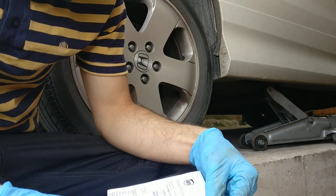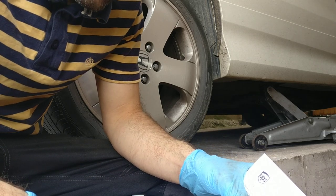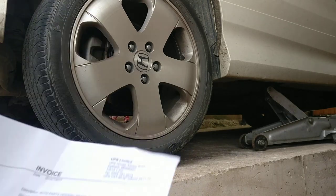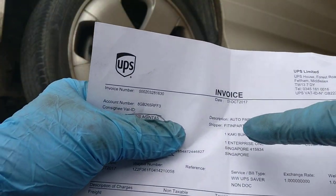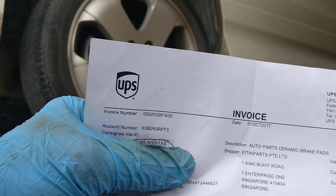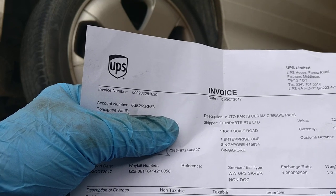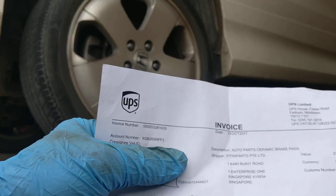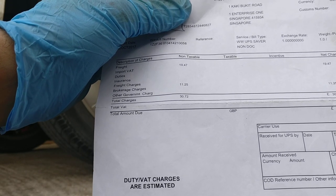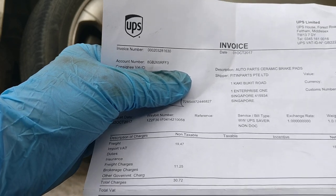I've got the UPS invoice in my name where the parts came from, and I want to show you where they messed up with the charges and everything, and what they have amended. If you look here, it says Finpar Singapore, that's VAT and import duties, and for the part it was £22.62. When I spoke with the guys, the guy from UPS said they added like £60 on top of delivery or something like that, so they corrected this one from £19 to £6.67, and they took that charge off, so it worked out well for me.